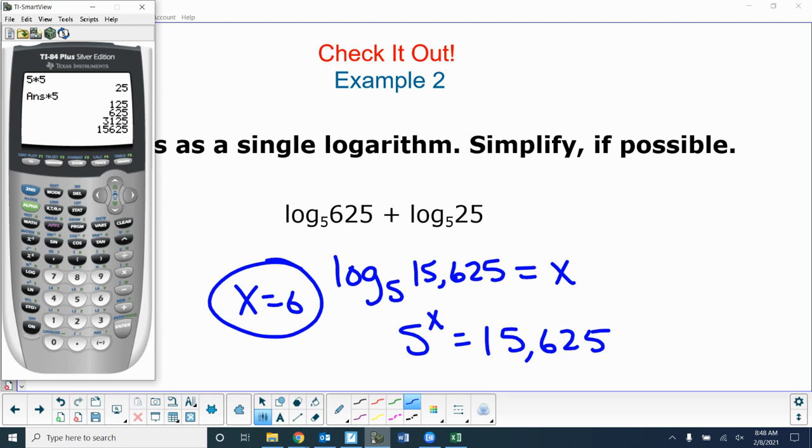5 times 5, times another 5, that's 3, times 5 is 4, times 5 is 5, times 5 again, 6 times, I multiplied by 5. Okay. Well, you can check then if you counted right. Make sure. And again, the last thing I show you though, you'll be able to just punch this in your calculator a certain way and you'll get 6. Okay?